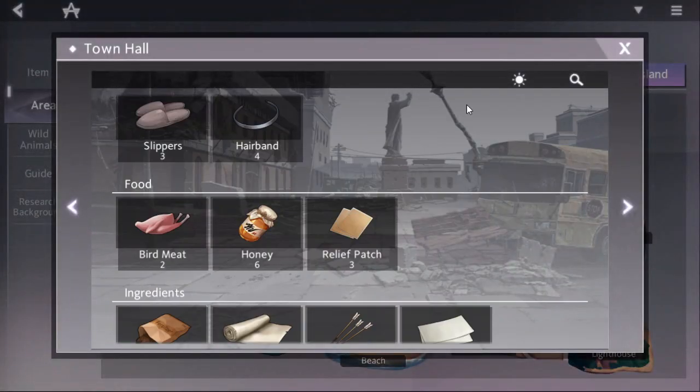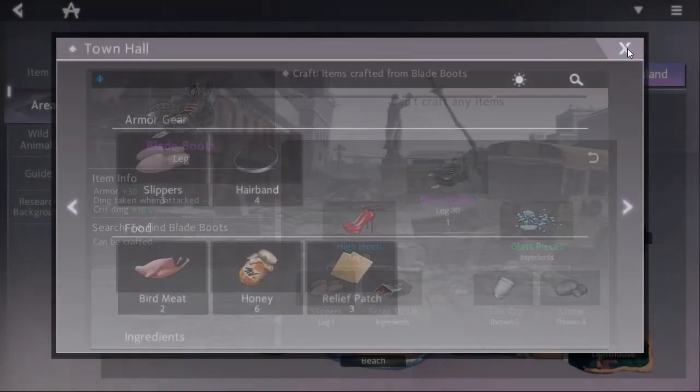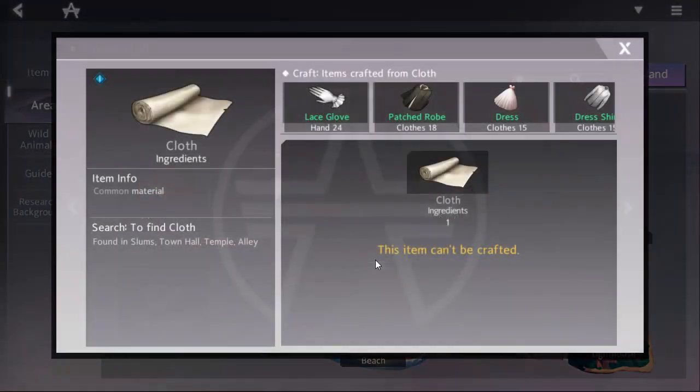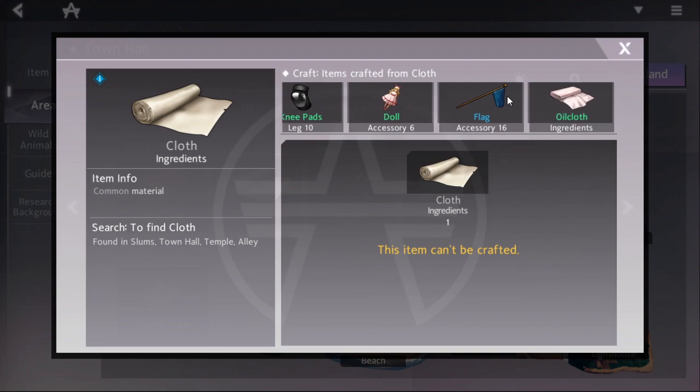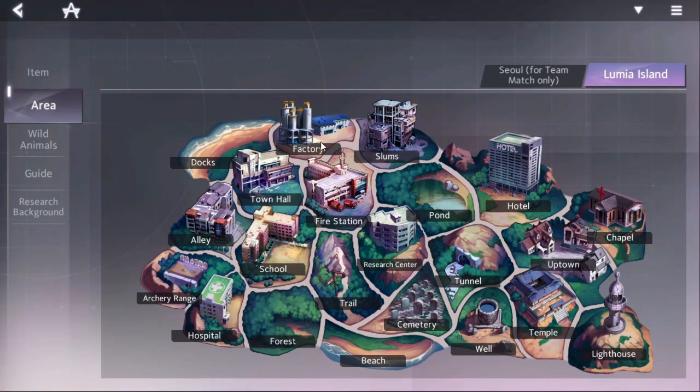The next place we want to go to is Town Hall because we need to secure one of the 3 slippers here so that we can start making blade boots. You also want to hold a cloth here just in case you get it. If you have space, hold the cloth. If you don't, don't worry about holding the cloth because we need it for a flag. Those are the basic 3 areas you need to be aware of. From there, we have a couple options. Like, let's say we took the hammer at Town Hall.